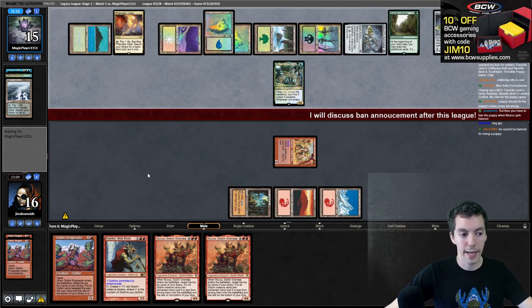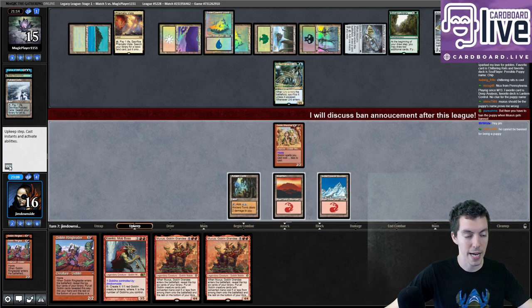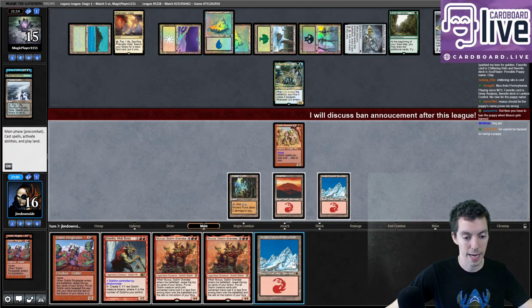Prismatic Vista, one card in hand. All right, let's draw a land, folks. Can we get a land off the top? We can.